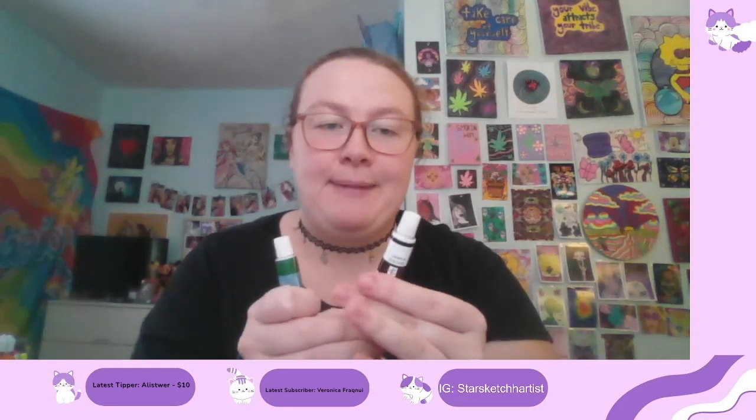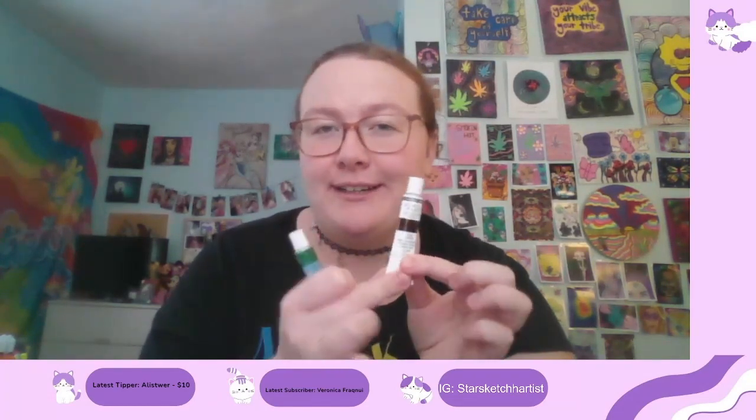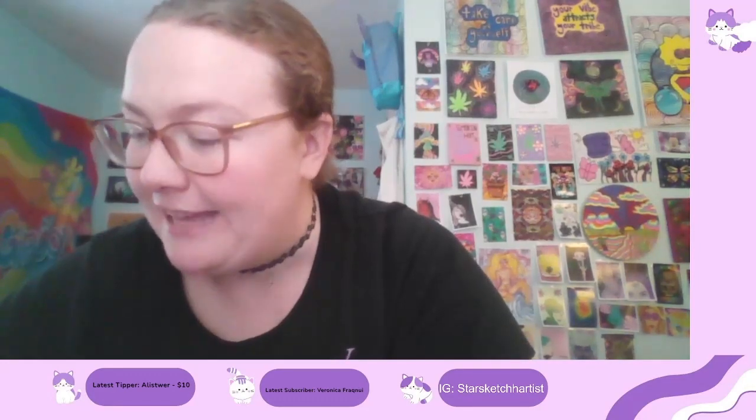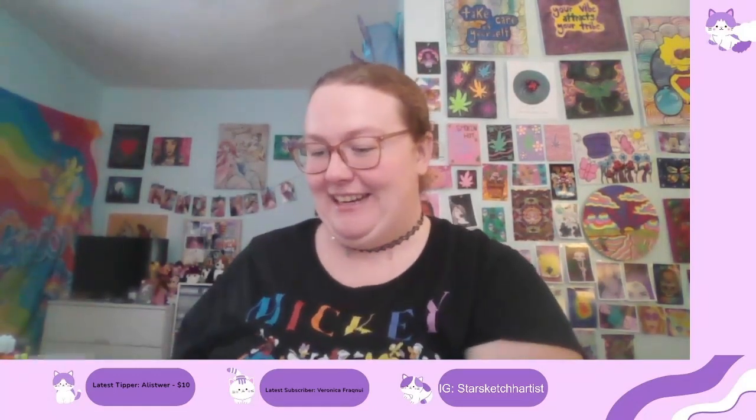I've been keeping these Dollar Tree cloths for a very long time — they're a cheap, affordable way to wipe off your paints after using your paintbrush. This caboodle is also filled with a bunch of paint brushes ranging from Five Below, Michael's, and some gifted ones. There's also a compartment filled with paint tubes — Studio Series acrylic paint by Peter Popper (a gift) and Artist Loft paint tubes from Michael's. I also have a dotting tool for doing dots. The rags go right on top to cover everything.